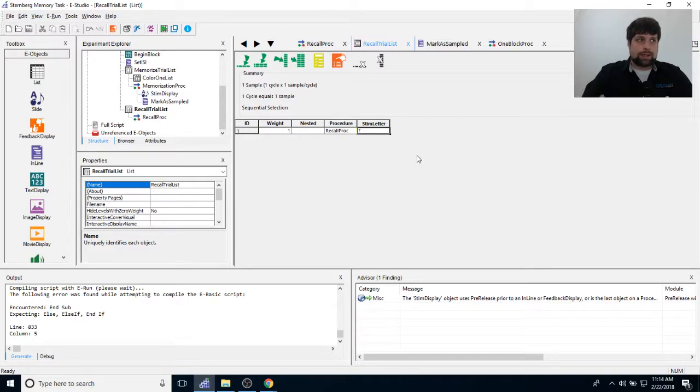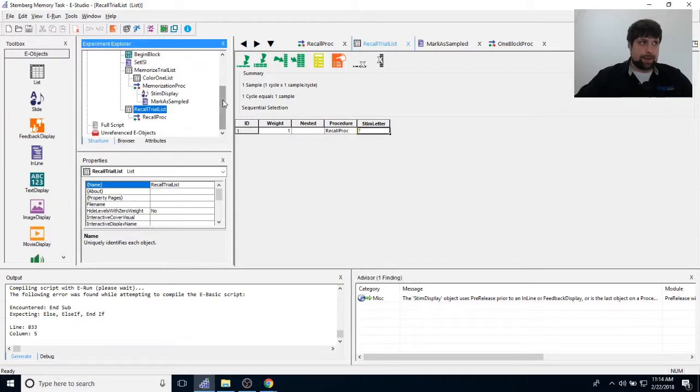Now, the way that the task that I'm kind of basing mine off of presented the recall portion is that it is a 50-50 split. There is going to be X number of critical trials, or trials where the probe that I'm going to be displaying matches a memorized letter, and there is going to be a 50% probability of entirely new letters showing up that aren't memorized or shouldn't have been memorized.